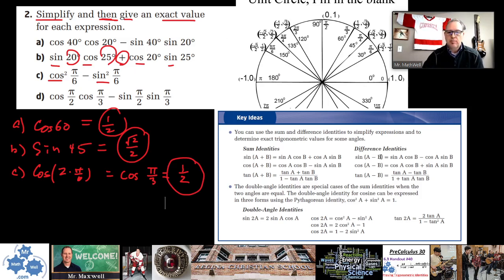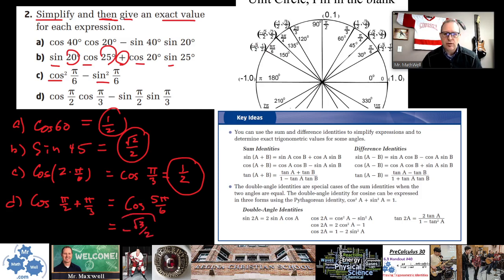And D, cos minus sine. Where is it? Right here. So that's cos of A plus B. So D is cos of pi over 2 plus pi over 3, right? Cos minus sine is a sum. So we're going to have to get a common denominator, so that's cos of 3 pi over 6 plus 2 pi over 6. That's going to be 5 pi over 6. On my unit circle, I see 5 pi over 6, and the cos is the first one, so it's negative root 3 over 2. That's question number 2 in your homework.